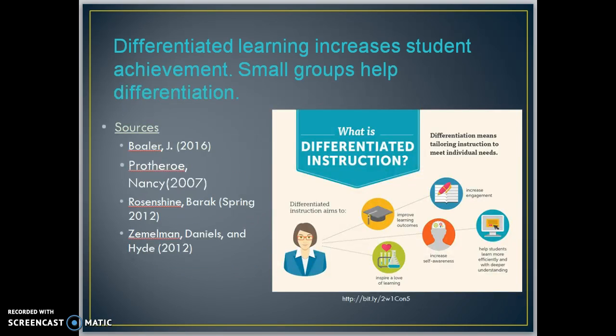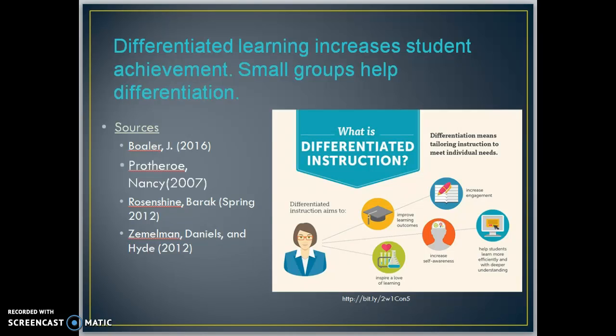So when I look at differentiated learning and I look at the use of small groups, the research suggests that differentiated learning really helps students become more engaged and inspires a love of learning. The reason that it does this is it really increases those critical thinking skills, and it helps push students because you're using their zone of proximal development so that you can differentiate lessons to meet their specific needs. By working in the small groups, then I can take that information and I can give them the instruction that they need. It also involves having peer evaluations.